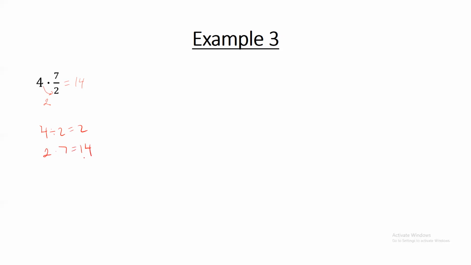And this method is meant to be done in your head. If you were to multiply 4 by 7/2 on paper, you might as well write it out as 4 over 1 times 7 over 2 and multiply the old-fashioned way. It's a powerful tool, though, to be able to do the multiplication quickly in your head, because it will enable you to simplify certain algebraic expressions later.